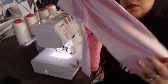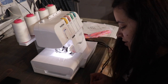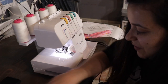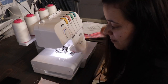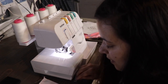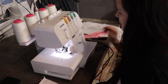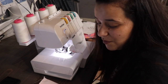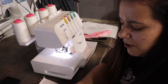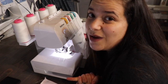So now the pattern wants me to sew the inside of the legs. Here is the front and here is the back. I've been noticing a lot of you guys have actually been getting sergers — I'm excited to see everything you're going to make. If you haven't already, make sure to join my Discord so you can share everything you're working on to help inspire and motivate everyone else.